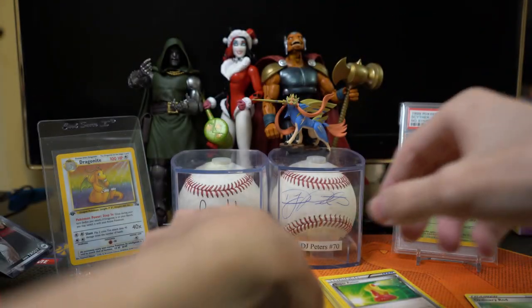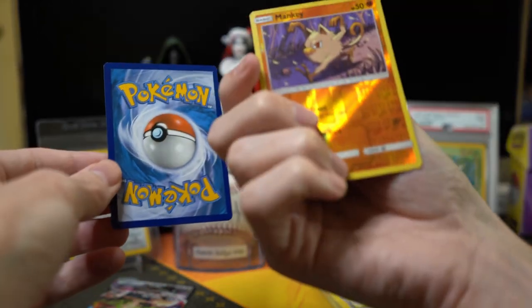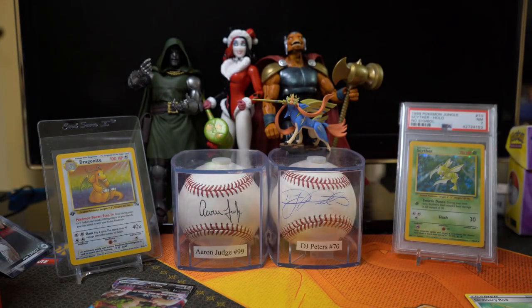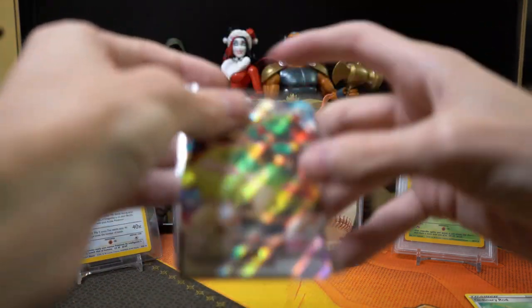So, one of these has to be the foil. I think this is the back one. It's a reverse holo. See, that's why you don't do those. I forget how much that was, but it's definitely not worth the price of a reverse holo Mankey card. So, where I had an extra sleeve. Cool. All right. Sleeve up for VMAX.